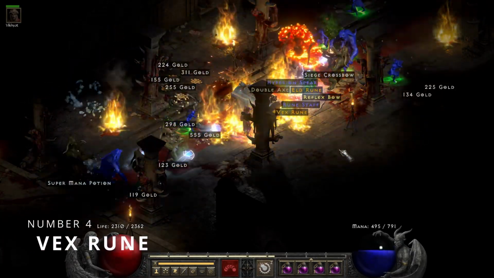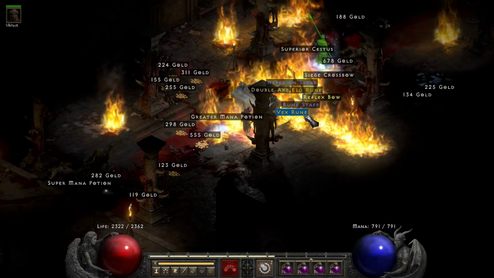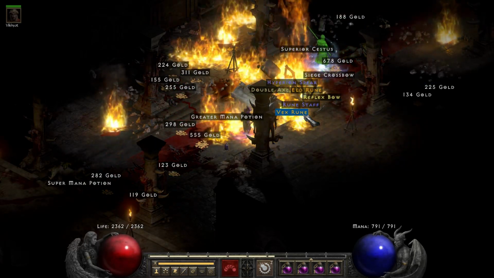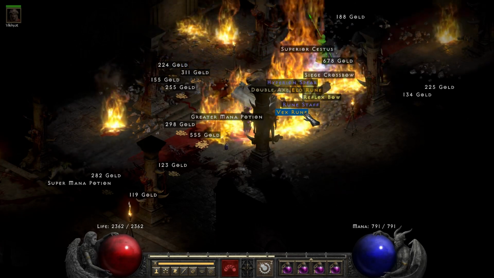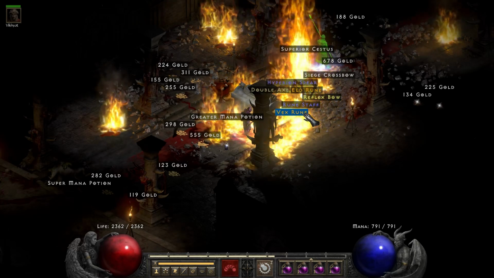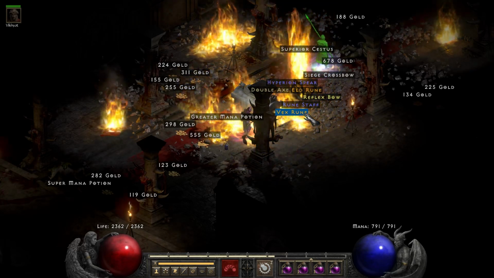Number 4. Vex Rune. You know what they say, a high rune in hand is worth 18 in some guy's Reddit post about small charms. Well, they don't say that, but since this is single player, I actually have to find my high runes, and thus getting one randomly at Andariel, even though it is still a Vex, is much appreciated.